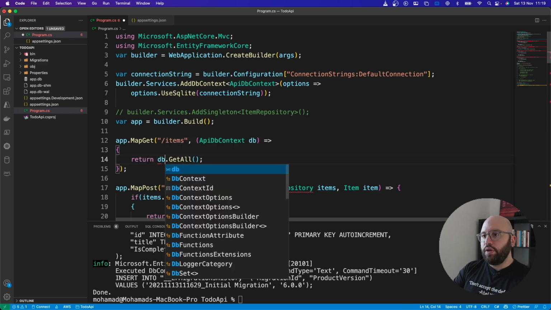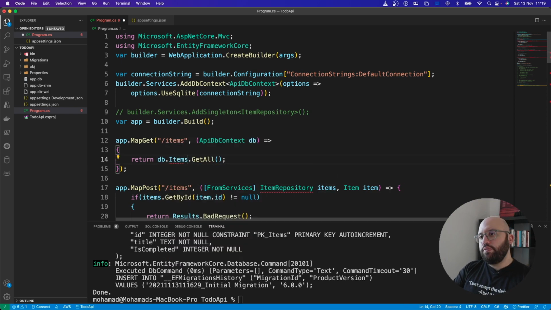So db.Items, and that's it. And right now we're returning everything. Or we can make it async, so we can put ToListAsync, and we can await this, similar to what we usually do. This can be async, and await.